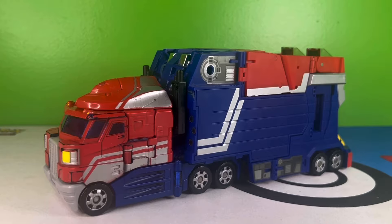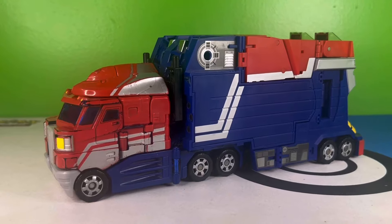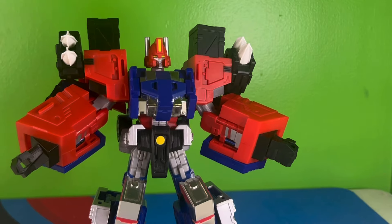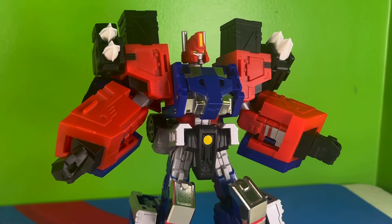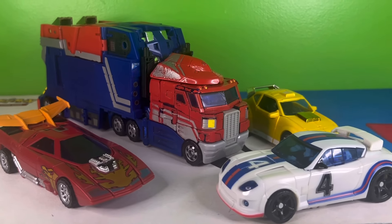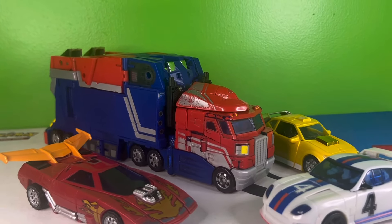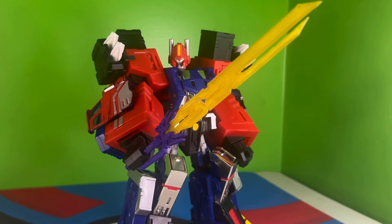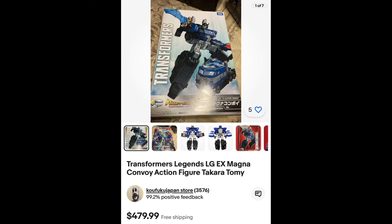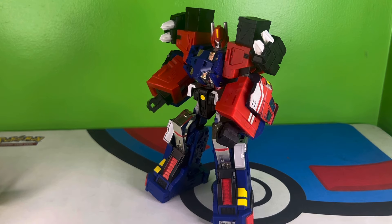Overall, this set is a great piece of third party history. It would not be where it was today if it wasn't for this set - DNA wouldn't be anything without Fans Project setting the bar so unbelievably high with this set and several that came after it. I love having this thing in my collection, and while it has aged, it still holds a very special place in my heart considering it was one of the first things I saw on Transformers YouTube at the tender age of just six years old. Now if only I could track down that Takara Legends Magna Convoy to put in the middle of this thing for the complete look. But yeah, that ain't happening. With that being said, keep growing your collections - Tree Bot out.